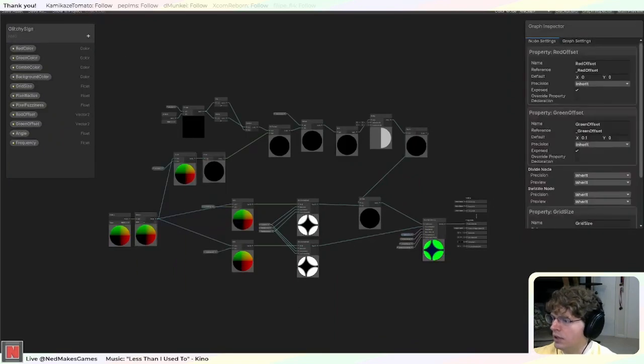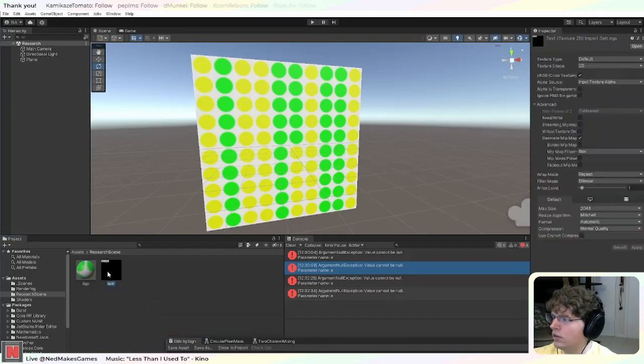Okay, so back in Unity. Okay, so I'll set alpha is transparency to true. We actually don't want bitmaps here because we want this text to stay crisp.